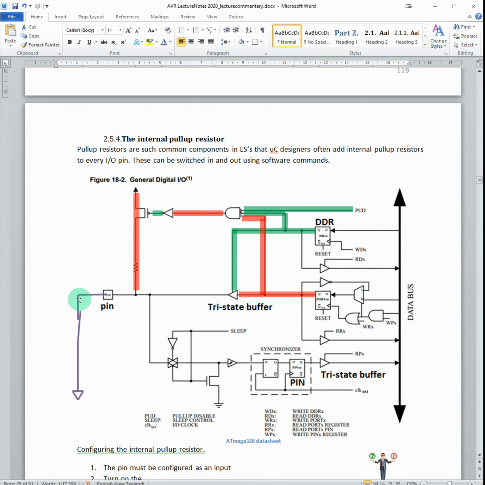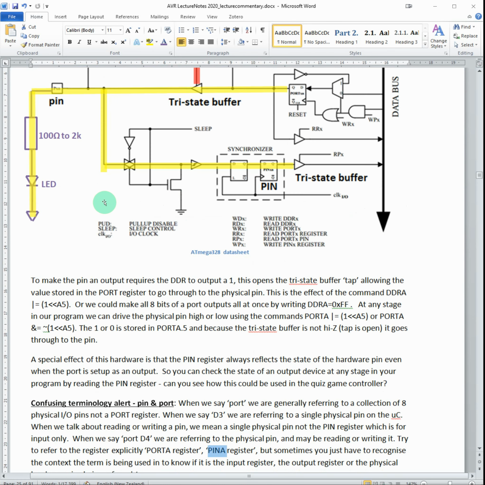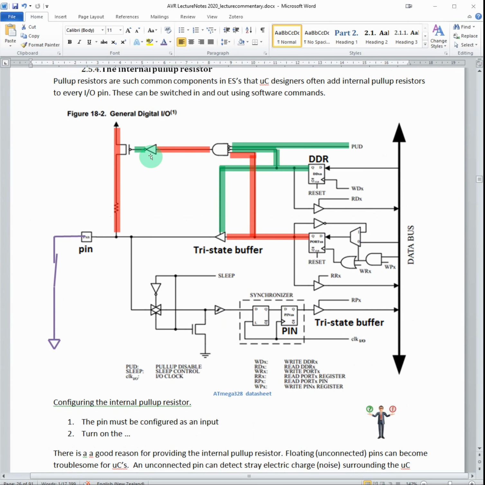We don't have to have a pull-up resistor connected to our switch. We can just have the switch here, and we can turn on this. Now this gets a little bit more complex in terms of the logic, so we'll zoom in a little bit on this. This transistor here, normally you apply a 1 or a high to turn on the transistor, but this has got a little bubble on the front of it, and that bubble means that a low will turn it on.